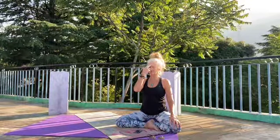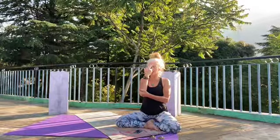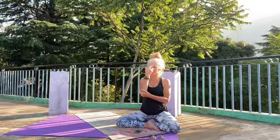Two fingers of the right hand to the third eye center. Bring the left hand onto the right elbow. Gently guide it towards the heart. Crown of the head draws to the sky. Exhale. Cover the right nostril with the thumb. Inhale left for 5, 4, 3, 2, and close the left.